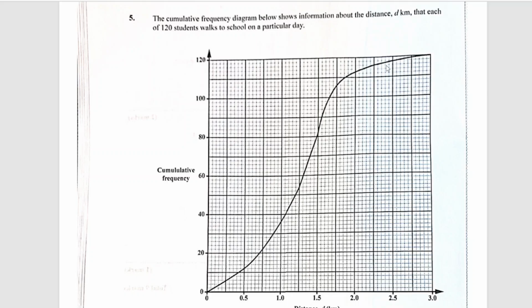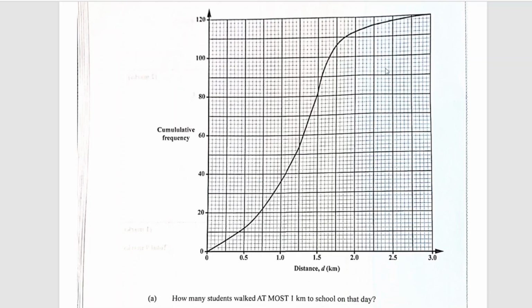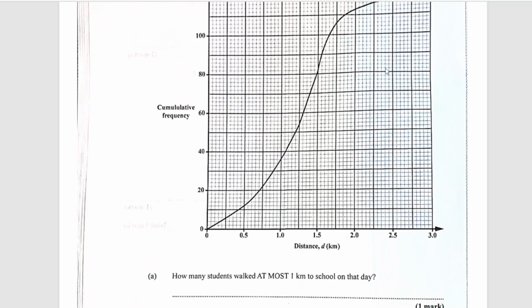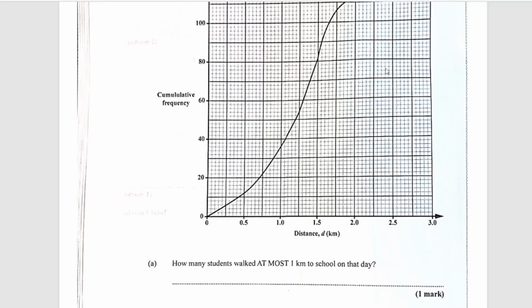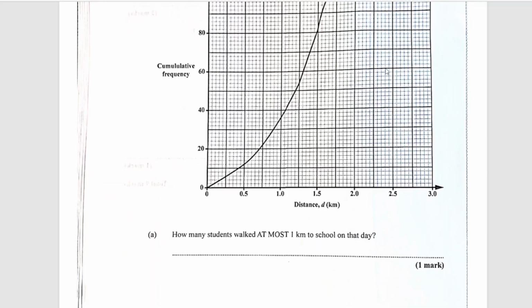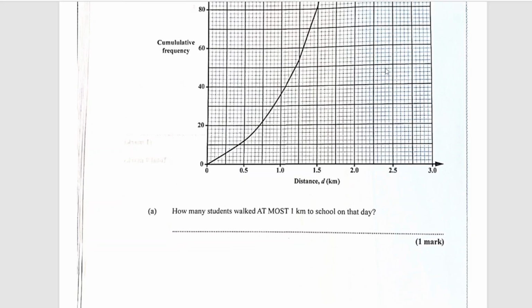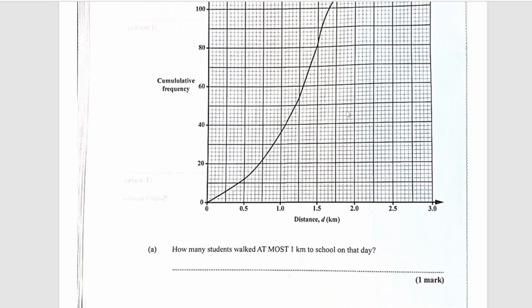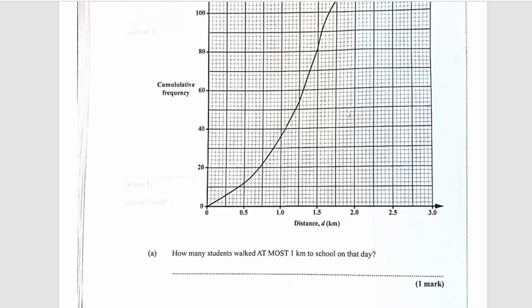Now this question, they give you the curve. When they give you a curve, you could breathe a sigh of relief, because less time you're going to spend in an exam, right? When you have to draw a curve like the previous question, that just takes a while. So this question, they give us the curve and they're going to ask questions from it. So what we need to do is to know how to interpolate from the curve based on the questions being asked. So this one, how many students walk at most 1 kilometer to school?